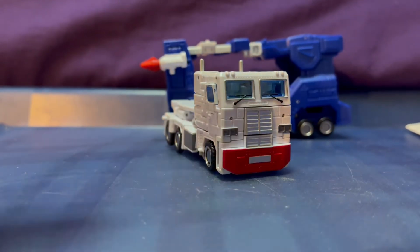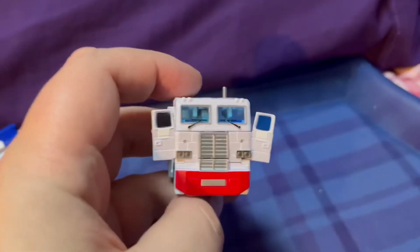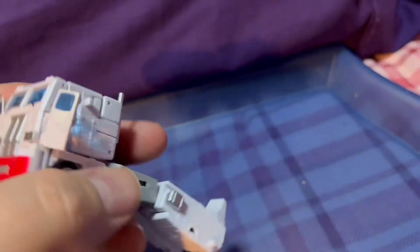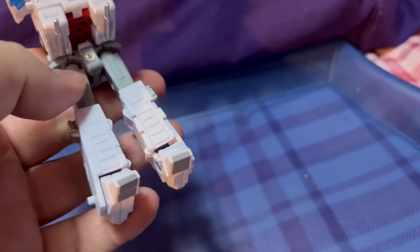So what we'll do now is transform the cab bit. I'll be back. One thing I forgot to mention is the cab doors open, which is really cool. I mean, you can't put anything in there, but it looks really good. The legs were quite easy. I'll be honest, that was a really nice leg transformation, although the crotch fell off. Anyway, let me crack on.